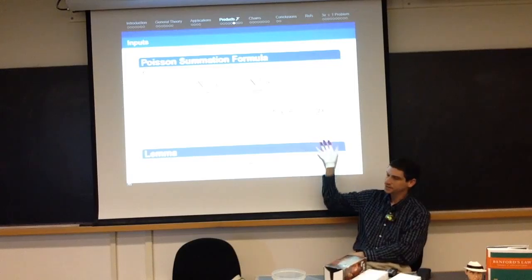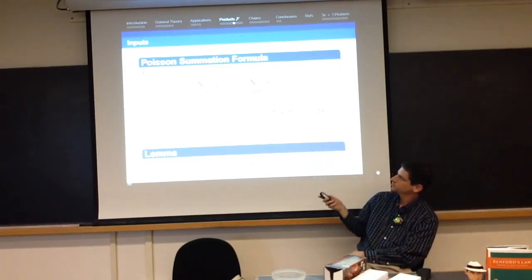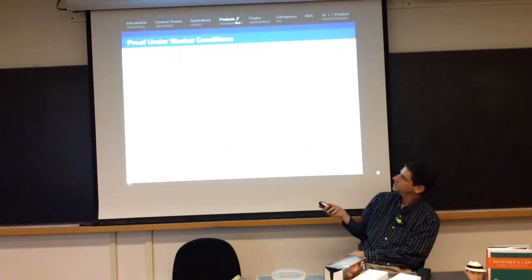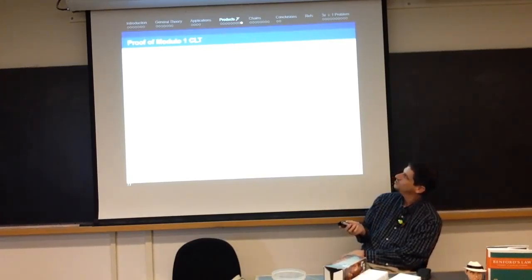Good tools to analyze stuff like this are Fourier transforms and this thing called the Poisson summation formula. So I'm not going to go into all this. The slides are here if you really want to see how all this is done. I don't think we really want to go through that in class now. We can always hit pause, although I don't think it's really displaying on the images there.